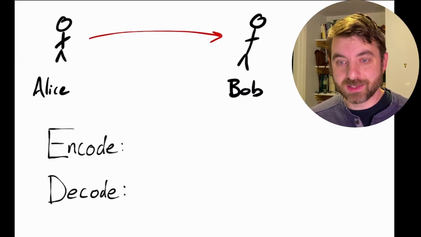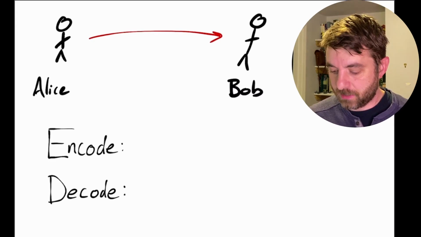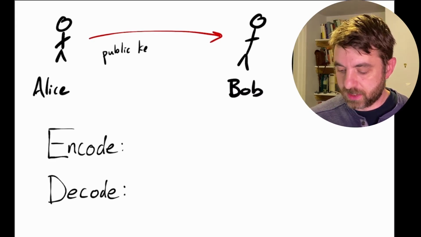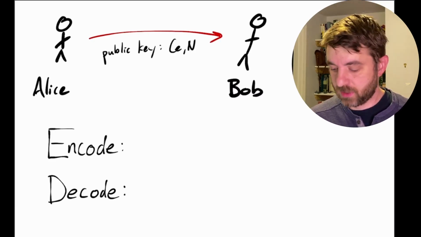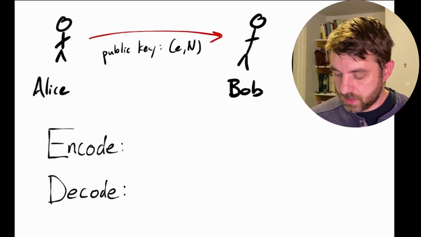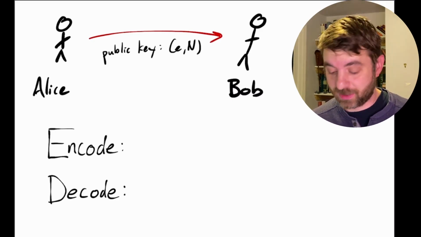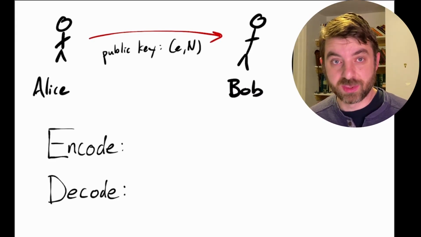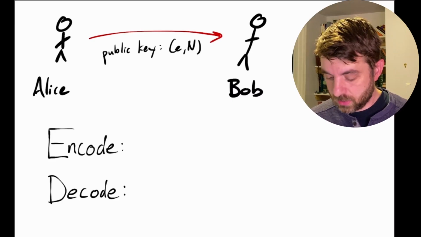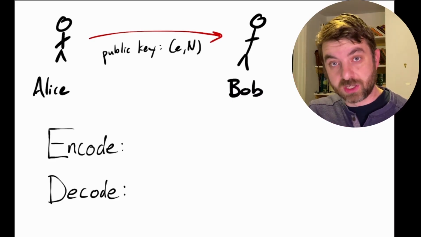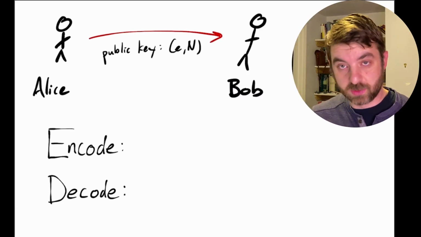So it's actually possible for Bob to just publish what's called his public key. This is just going to be a pair of numbers. And he's going to use this public key, or at least Alice will use the public key, to encode a message. So if you have a message M, you can think of it just as a number, right? So the message can be broken up into a sequence of numbers, and you just encode each number. You get a sequence of encoded numbers.